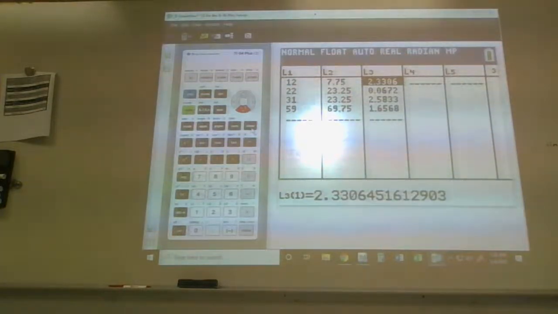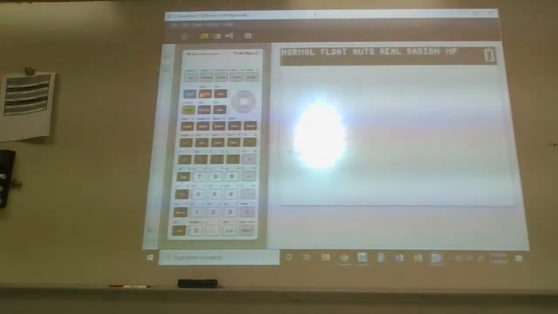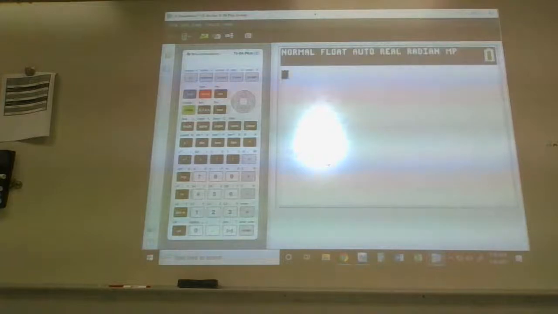Please remind me, you calculator fiends, how do I get back to the home screen without hitting clear and without hitting graph clear? You need to know this, how to get out of certain things in the calculator. Do you know how? Second mode. Yeah, second mode. You need to learn how to do that. That's a very important function. Quit is above the word mode. A lot of you will be hitting second mode when you take the AP test. That's a joke. I don't believe that. Although some of you may believe that.